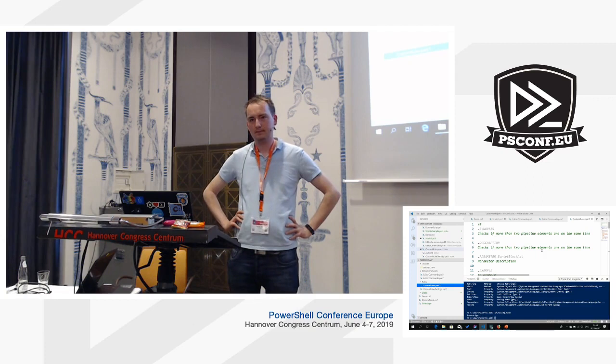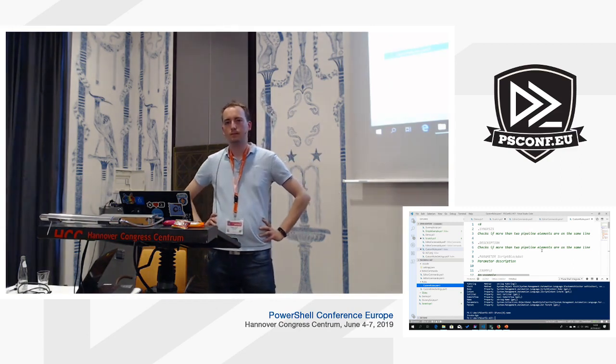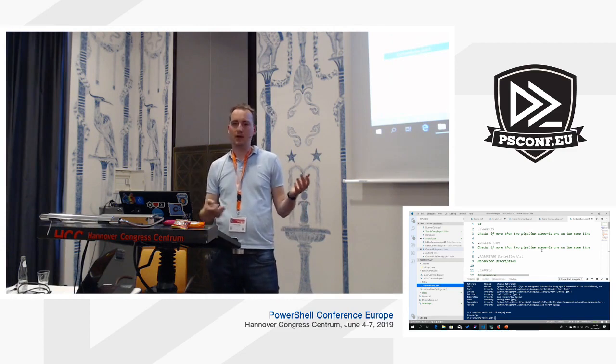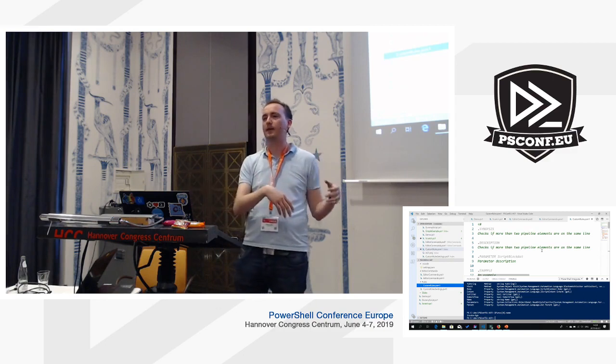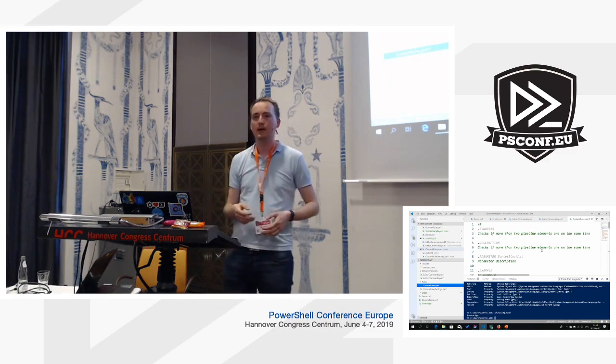Then you can easily find out where this function is used in all the scripts I have, iterate over where those scripts are, and make an inventory of functions being reused in a large number of scripts. Stefan's basically saying he's used the AST at customers to get an inventory of all the functions in their scripts, pulling it out in a similar way to what I just showed you.